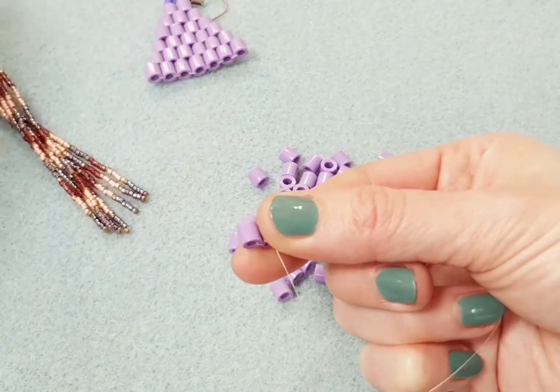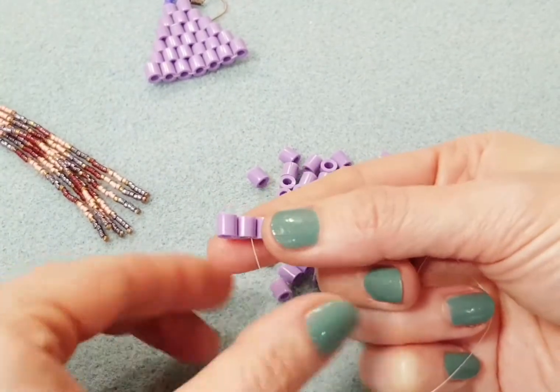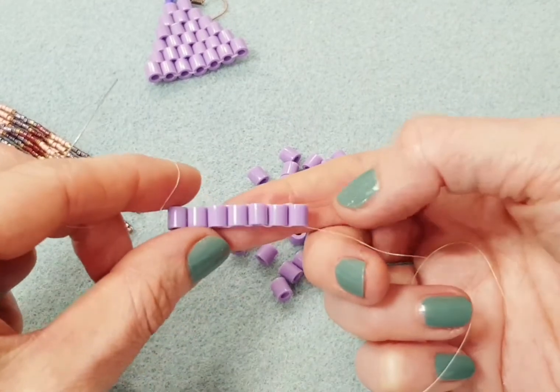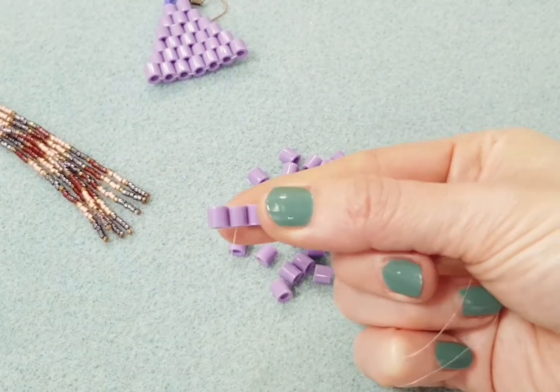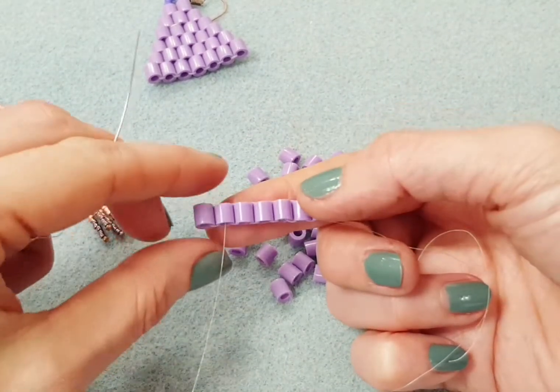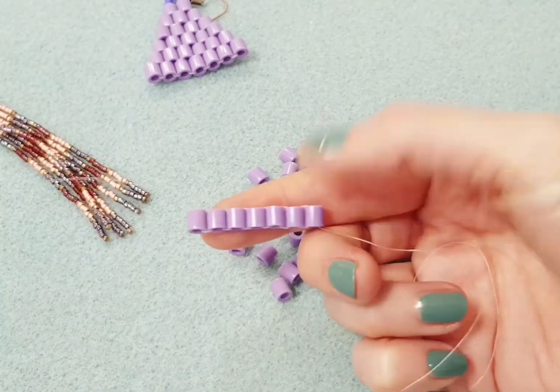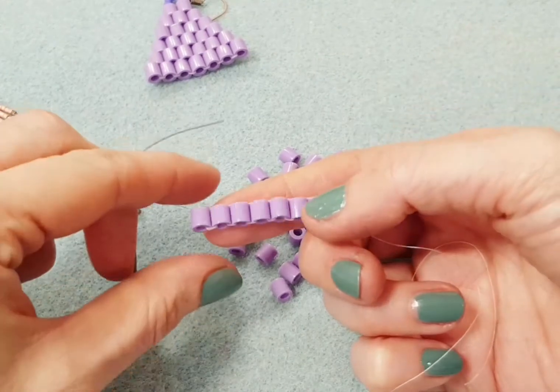Keep taking things up with my needle. Here you go. So we have our base. You can see that there's 7. And that's our base done. I have to come out the 7th one. Here you go. Okay, this is the easy part.